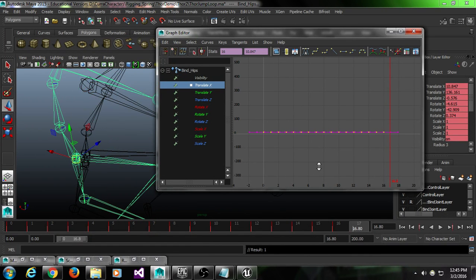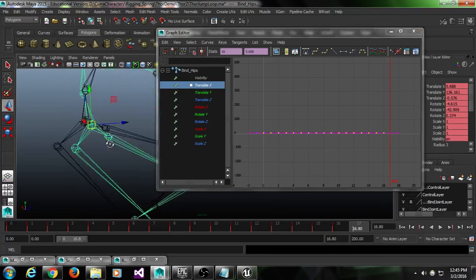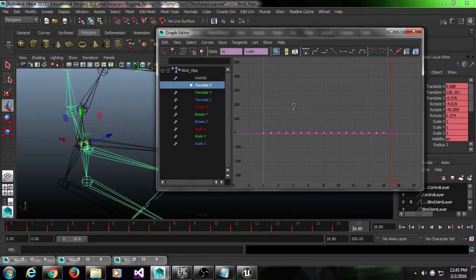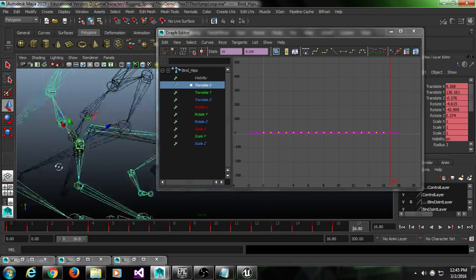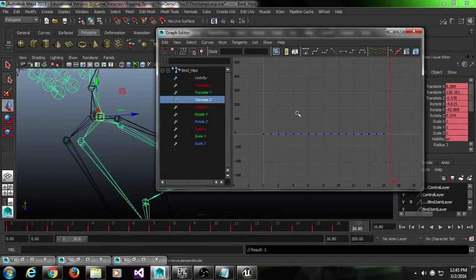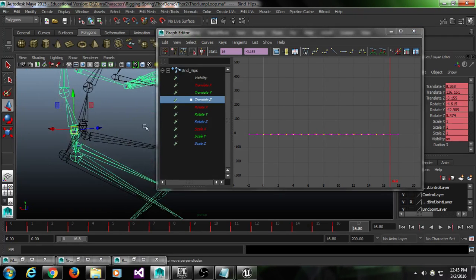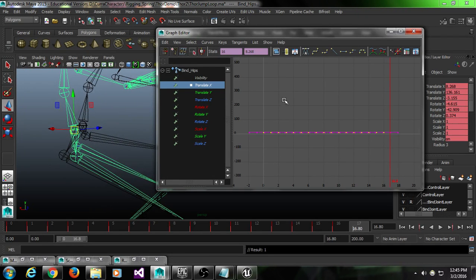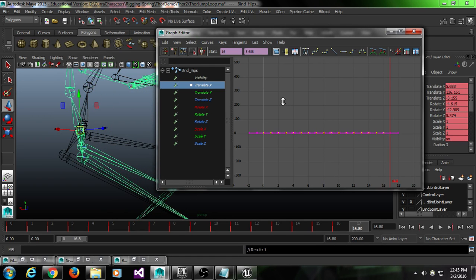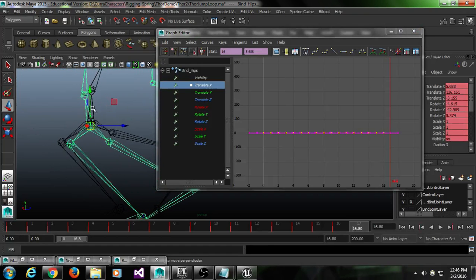All we're trying to avoid here is a radical blend when Unreal tries to blend these 2 animations together. That's pretty close. It doesn't have to be perfect.